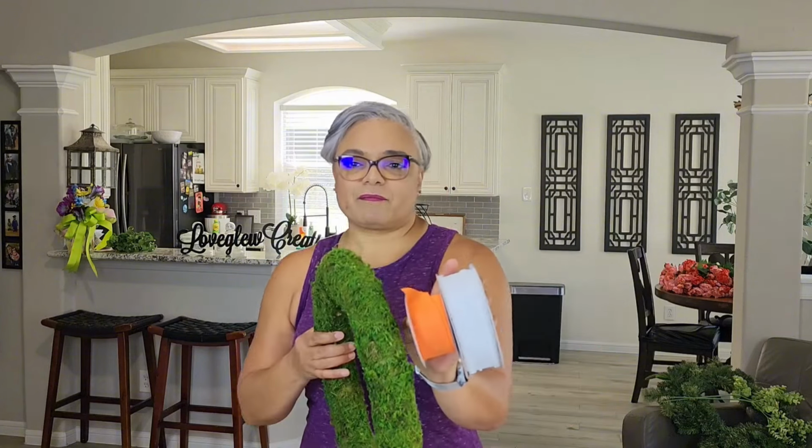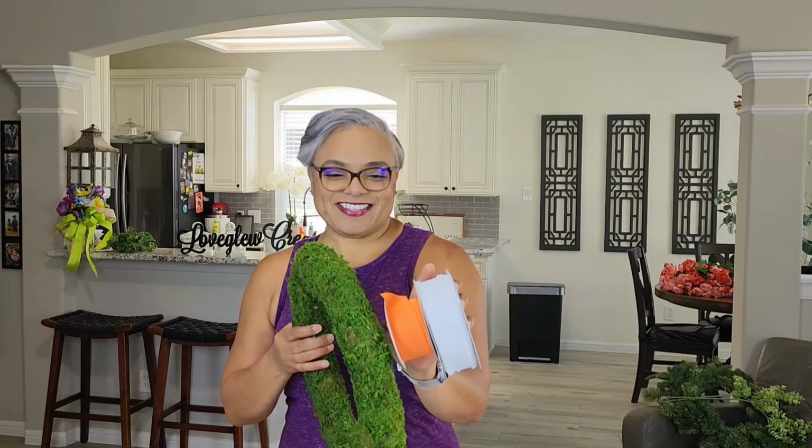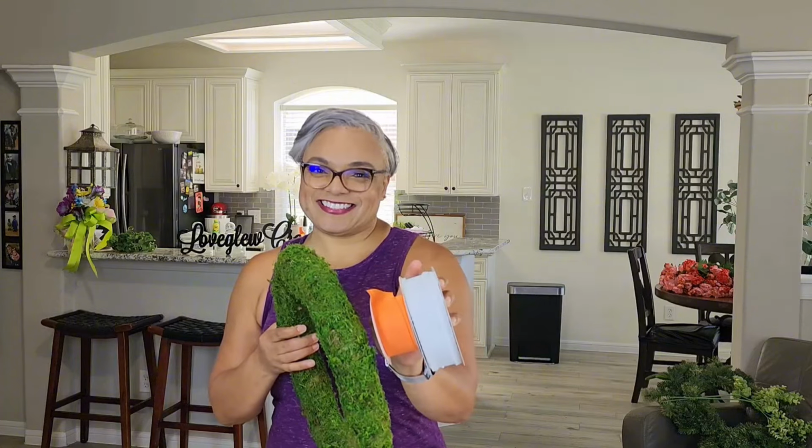I figured we had enough yellow in our greenery, so I think orange and white is going to make it really pop and bounce off of our green moss base. All right, now let's wreath.